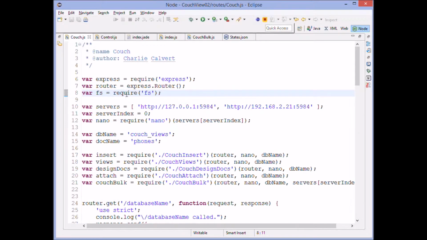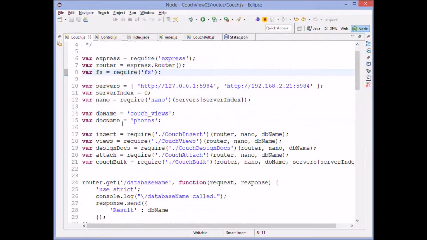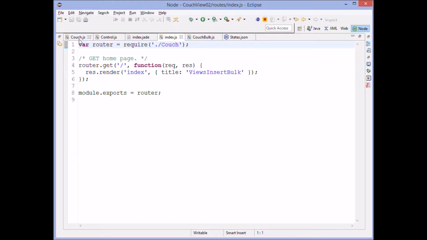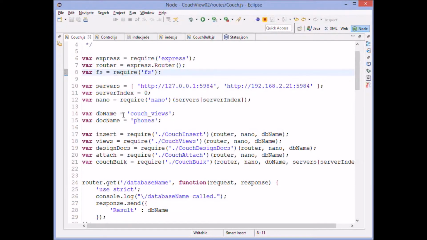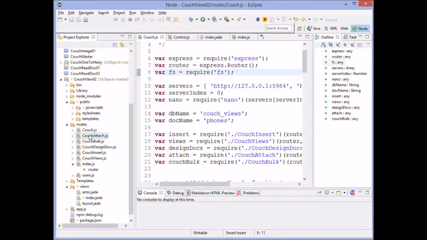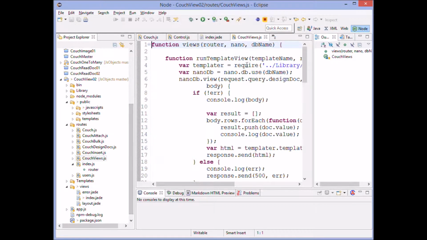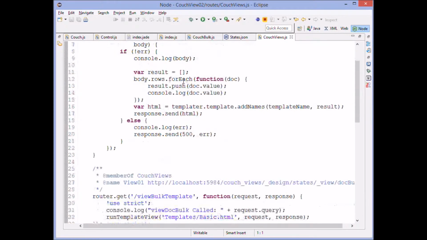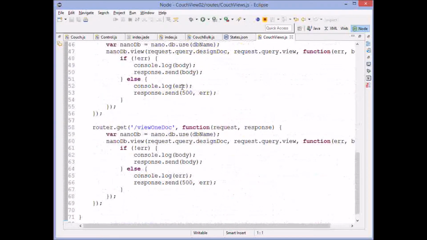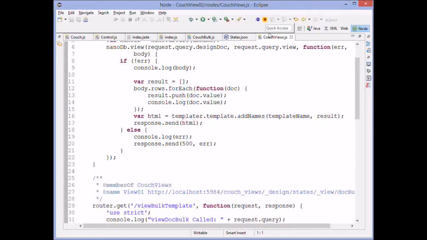So now at this point, we pretty much have to go into Couch, okay? And what I've done, to simplify things, rather than have Couch be one file, we still have index.js, which brings in Couch the way we did. But instead of having it be one great big file, I've broken it out into its component parts. So here's the part of Couch that has to do with attachments. Here's the one that has to do with bulk. Here's the one that has to do with design. Here's the one that has to do with inserting. Here's the one that has to do with views. So we'll open up the views part, and you'll see that it's the design doc part we want right now.